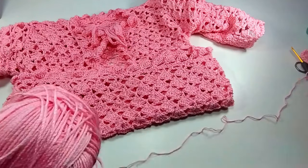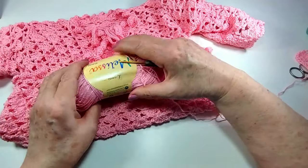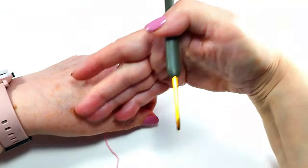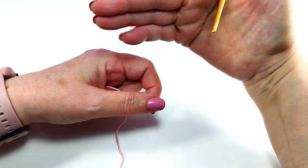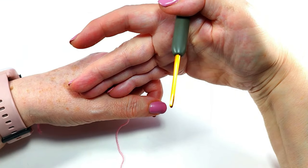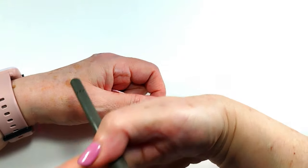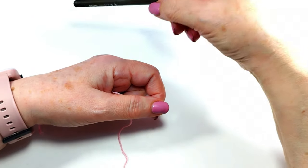Materials: 240 grams of acrylic thread and a 2.5 millimeter hook. Take the contour of your chest or hip, whichever is wider. Well, I have made the front and back all together, and when I reached the height of under the arm, I divided it. The stitch is a multiple of 6. I have put 120 chains.